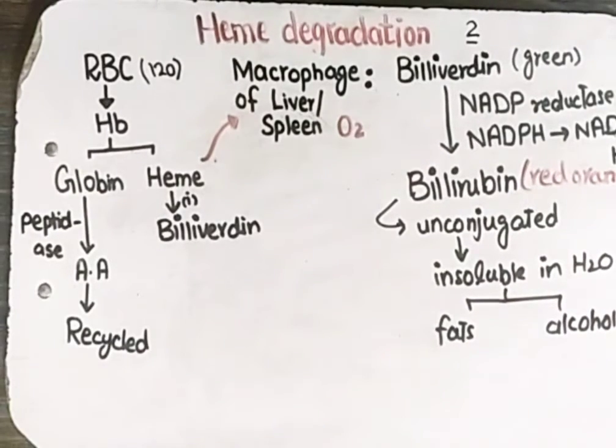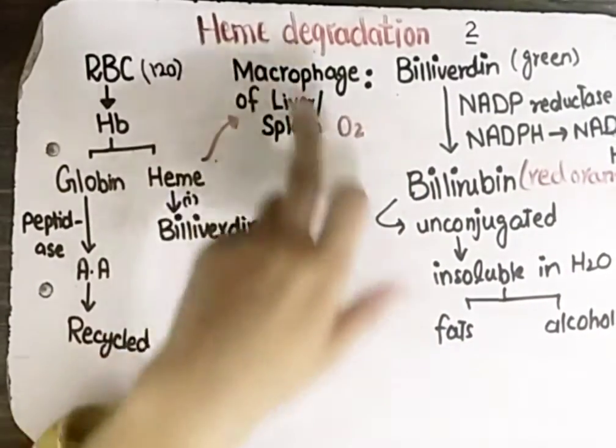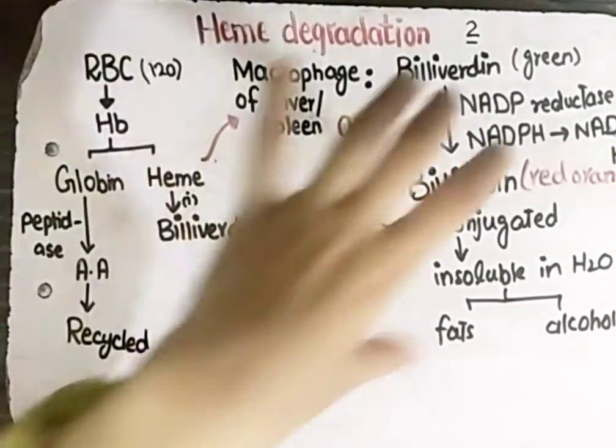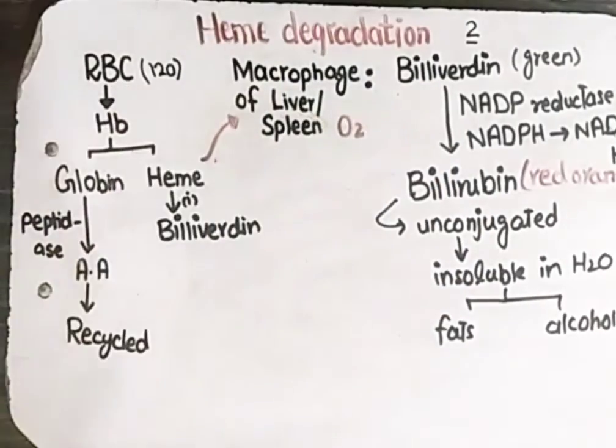So this bilirubin is insoluble in water, it is soluble in fats, and it is soluble in alcohol. It means that this bilirubin cannot travel in the blood. Till now we are present in the macrophage of liver or spleen. This RBC is present in the macrophage of liver and spleen. We have formed heme, we have formed biliverdin, we have formed bilirubin. This bilirubin is still in the macrophage of liver and spleen, but as it is insoluble in water, and blood is 55% plasma, and out of that plasma, 90% is water, this bilirubin cannot travel in blood. So we need some carrier to transport this bilirubin through the blood into the liver, into the hepatocyte.